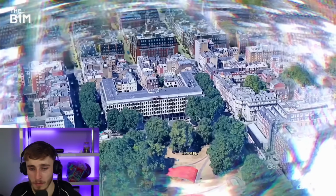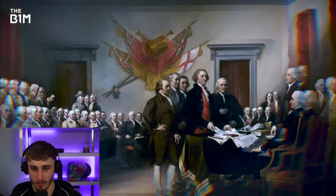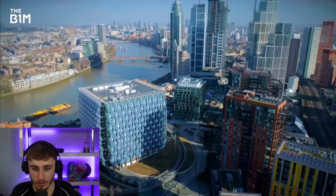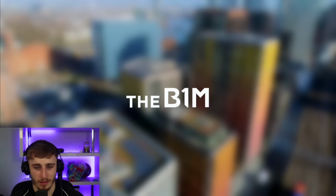The US gave up what was seen as the best located embassy in London and a site whose history dates back almost to the founding of the Republic. And they traded it all for this, a post-industrial wasteland that most cab drivers would refuse to drive to. This is the story of America's most advanced and most controversial embassy. Oh damn, what the hell?